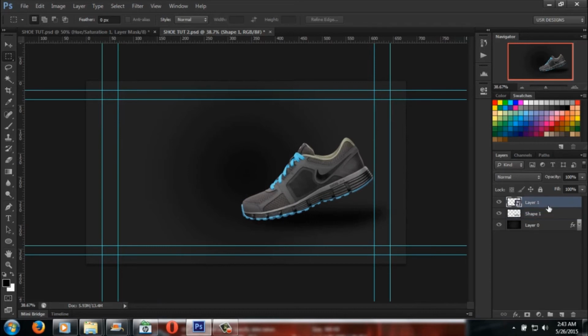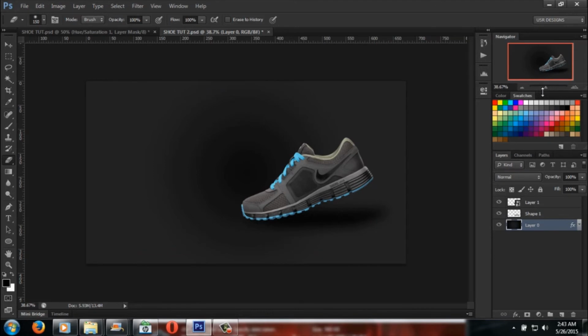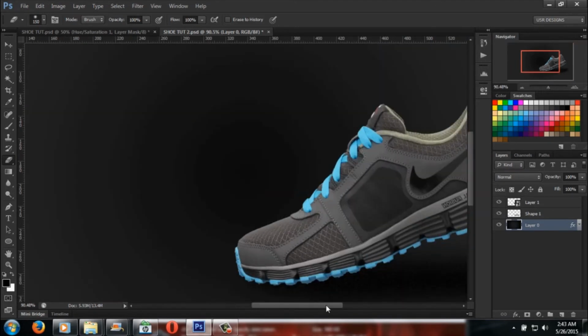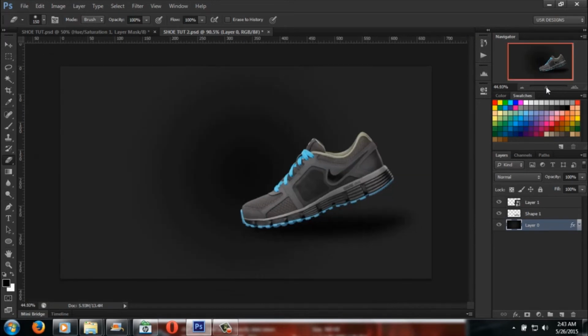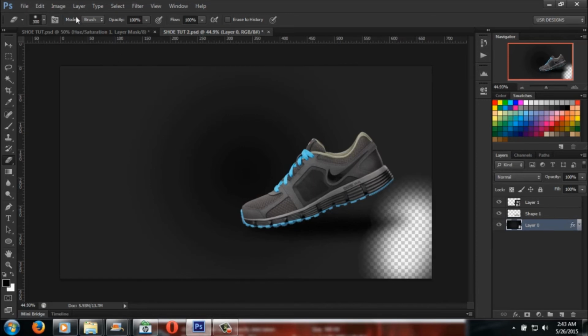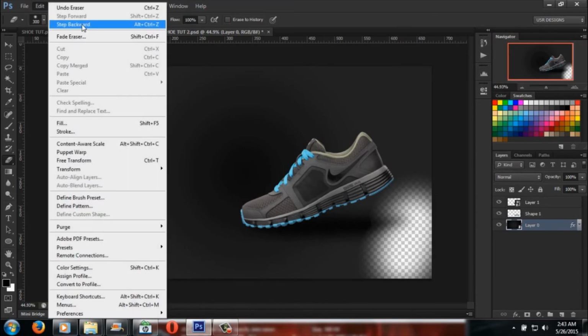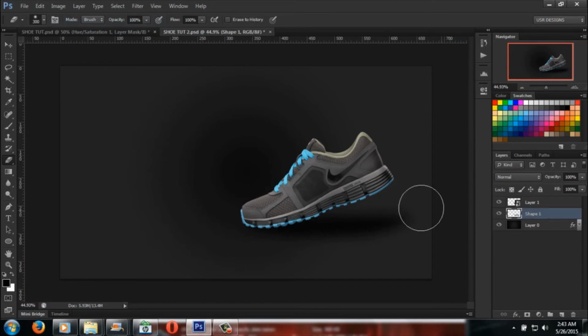So what you can do to make the shadow look more realistic, take your eraser tool. Press left bracket to bring down the size here. Control H to take the rulers away. Shortcuts for my advanced users. You feel as though the shadow is being stretched too far out of the shoe. You can just erase just a little bit of the shadow and just straighten it up here. Let me go back, pressed the wrong layer. Okay, this is our layer.